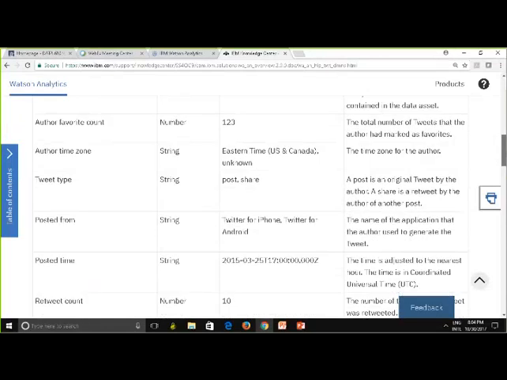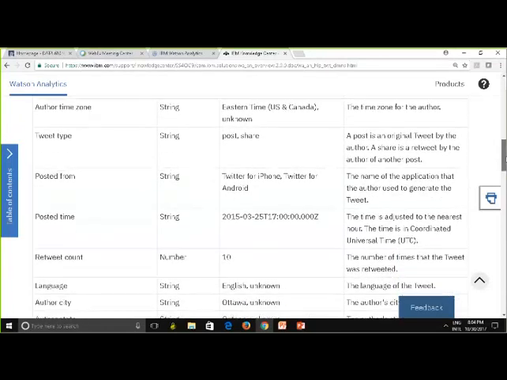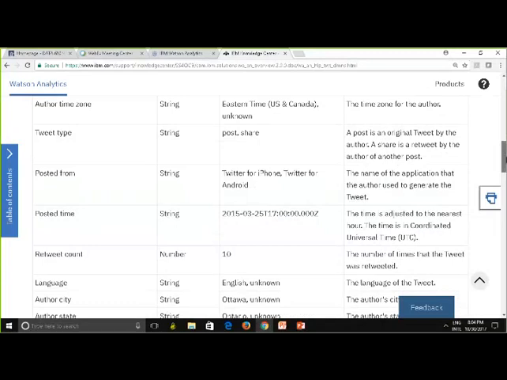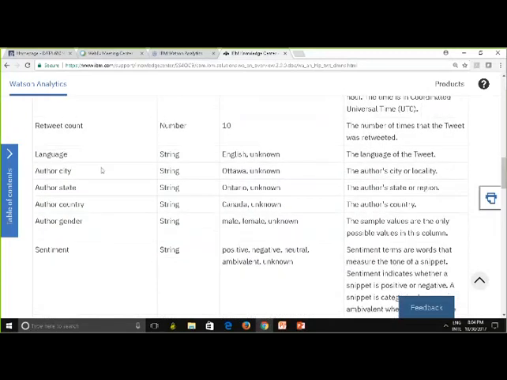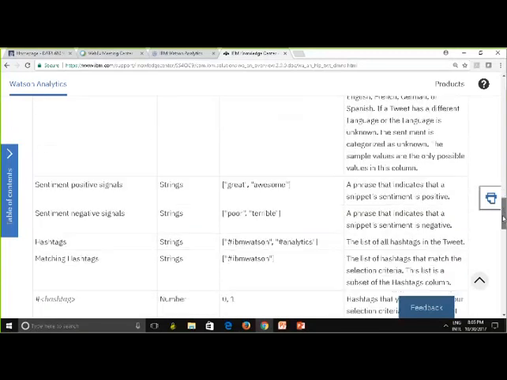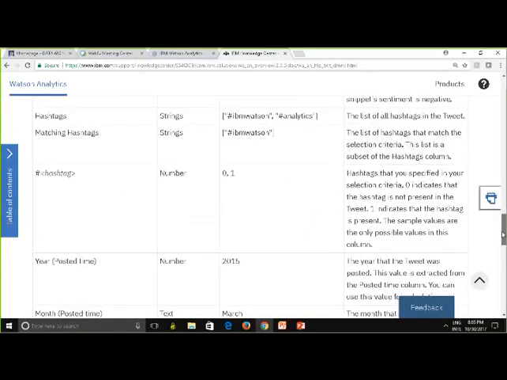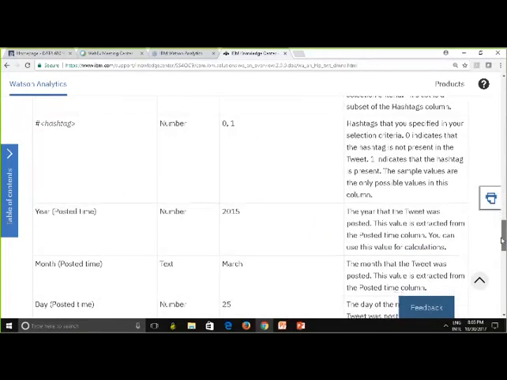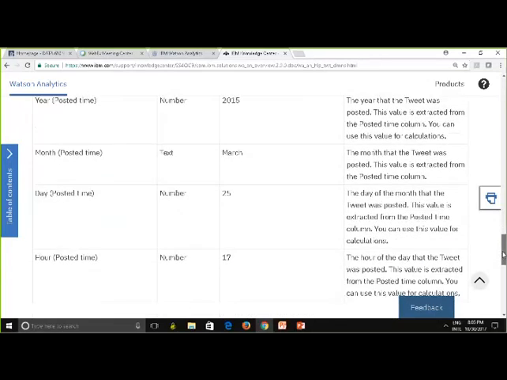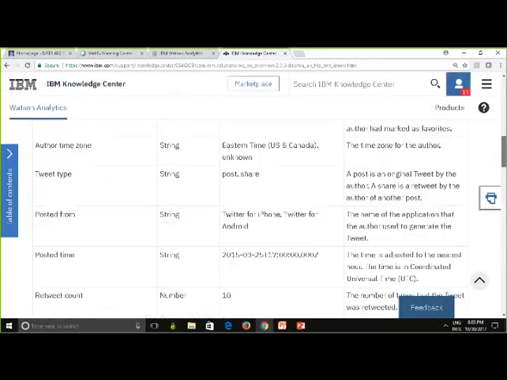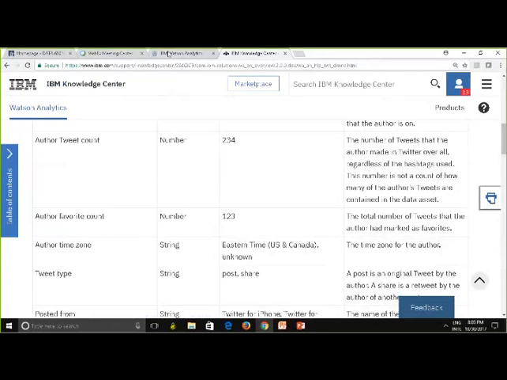So this is called metadata. That's the data about your tweet. And language, then here you have the author information. Sentiment, this is basically the tone, and in here you have 5 values: positive, negative, neutral, ambivalent, and unknown, right? And here other fields include how the message was posted, and you have the message timestamp, and of course location, right? So let's go back here.